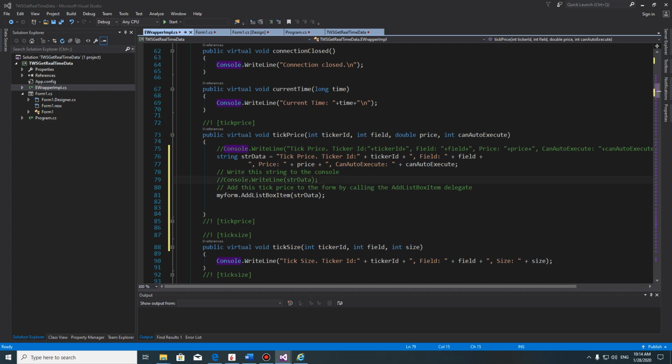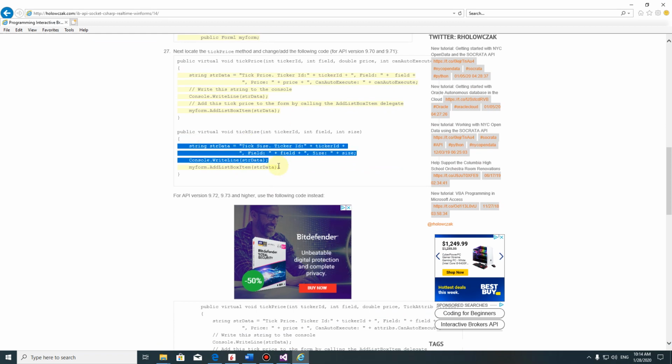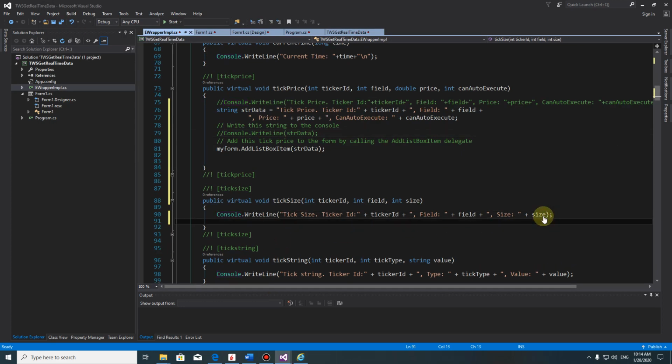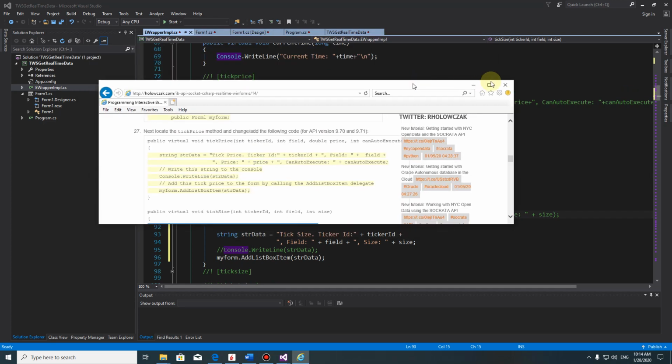That's what the program means. So this ticket size, copy. We don't need the console. Okay, so next step.